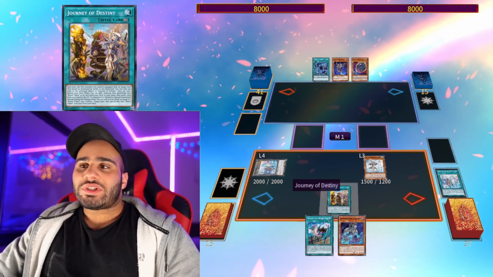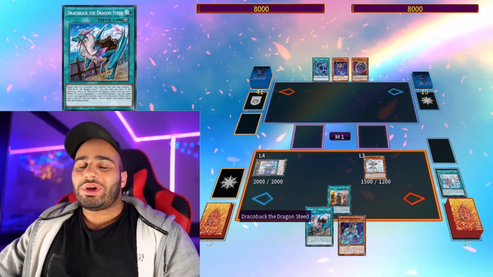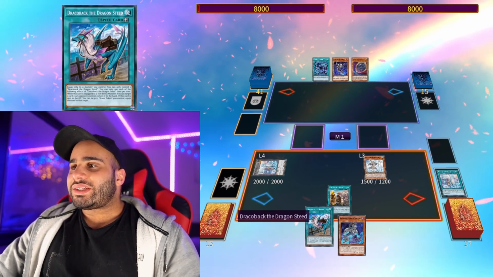When you obviously special summon a monster, the Journey of Destiny can search you a Dracobag the Dragon Steed. Well, technically a lot of other equipped spells, but the other ones are not good. Dracobag is the only really good one.